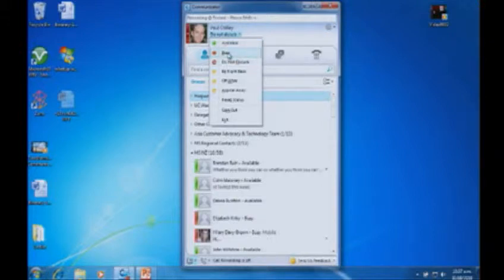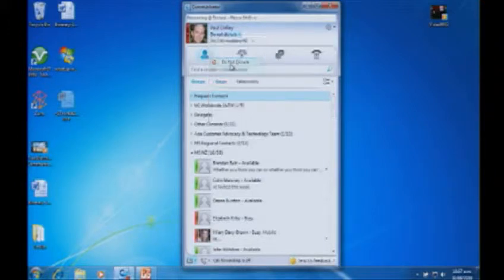Busy. Busy is an interesting one, right? Because as soon as you set your presence to busy, I say busy is the new available because no one pays any attention to it, right? They'll just IM you anyway. Are you free? Right? It's a normal thing that hops in there when you set your presence to busy. So the only way is to go and sit in there and do not disturb in terms of presence. Other tabs as we go through.